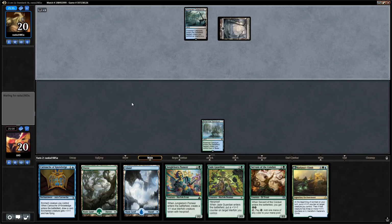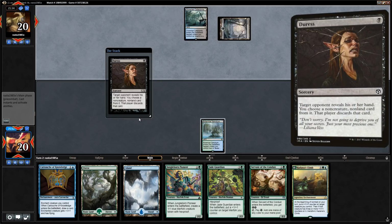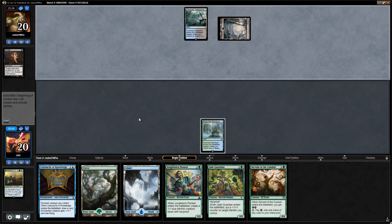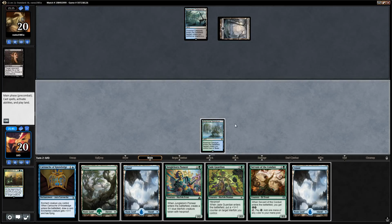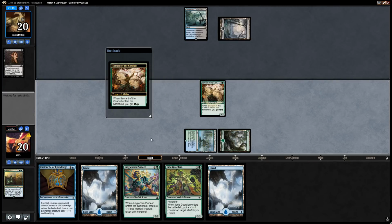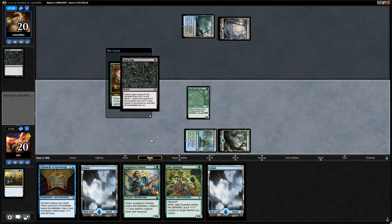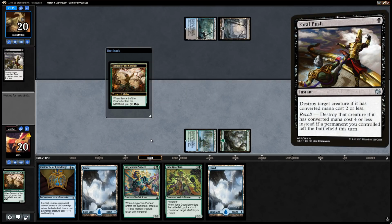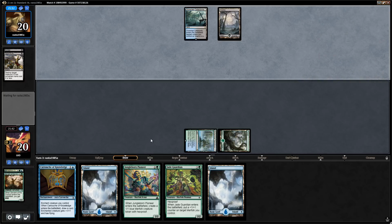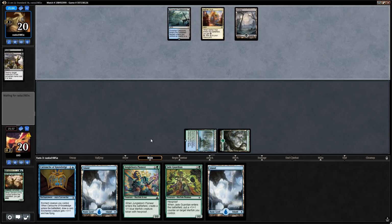Duress, alright, that's well-timed Duress. So that's gonna take the Hadana's Climb, but we still have Hexproof creature plus Cartouche. Let's run out the Servant. If our opponent keeps up 3 mana next turn, alright, never mind. So the Servant gets pushed, so we don't have the option of Jade Guardian next turn, so it's just gonna be the Pioneer instead. Let's see if the opponent has some creatures here.